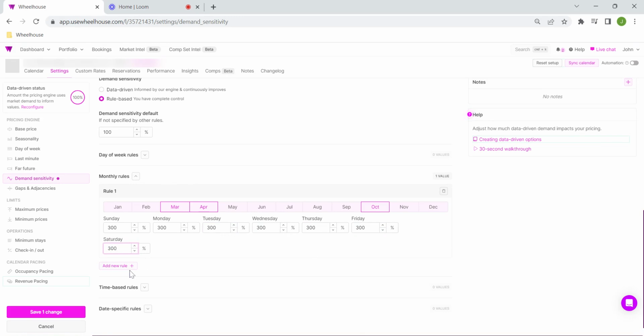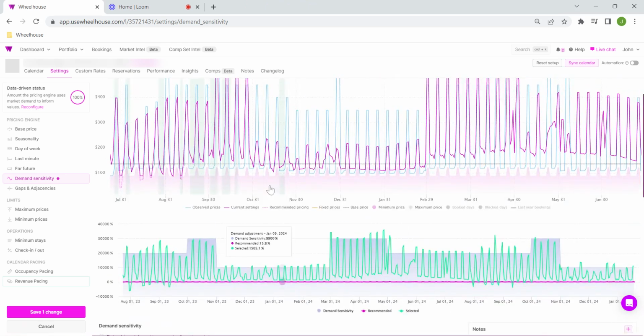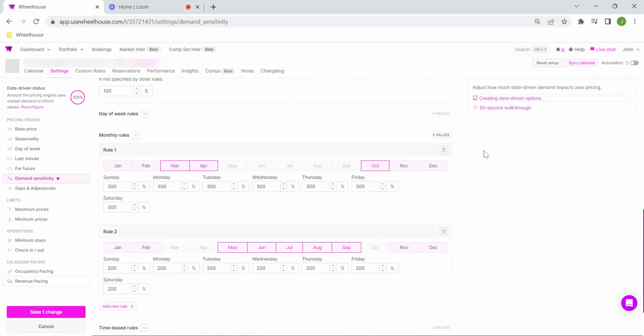It's also possible that maybe I also want to do this kind of shoulder season and adjust that as well. Maybe I don't want to go quite as high, but I still want that rate to be higher. So all I have to do is add another rule, and I can adjust the individual months and days of the week. Now, if I just check what this is doing, we can see here that our high rates are high. I've also upped all of these kind of shoulder periods in the fall and spring, but I left the winter where it was. That's one option.